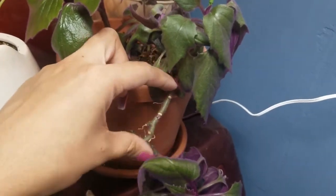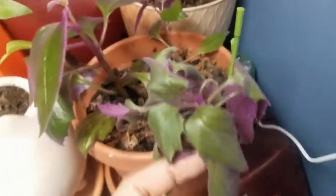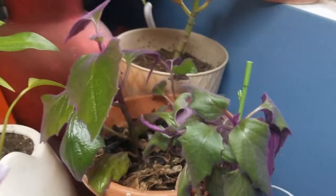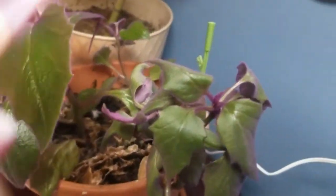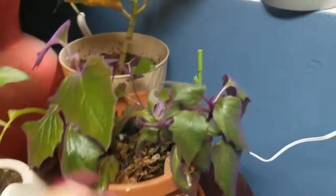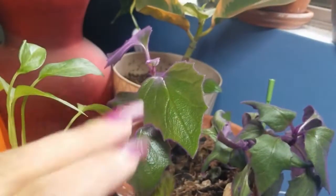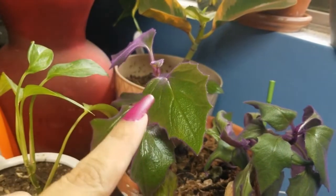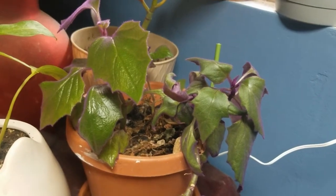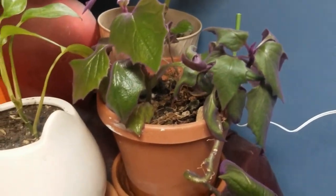This part doesn't have a leaf, but I wonder if we could maybe do a little something. I don't know. And why are you doing this? I do nothing but good for you. I don't know what she's doing. Maybe it became too wet for this part, but this part was already used to being in water, so it's good. So that's going on in here. I'm very sad about that.